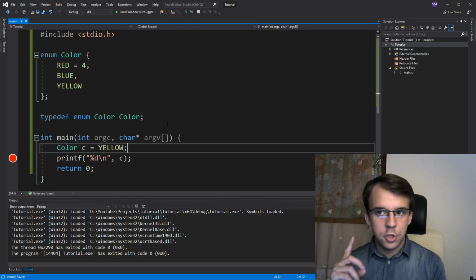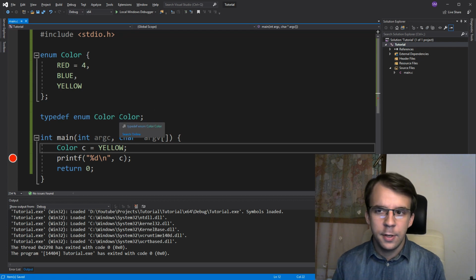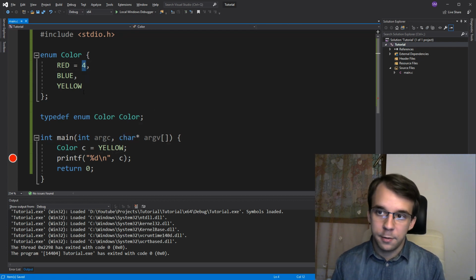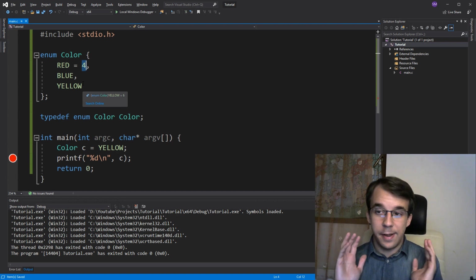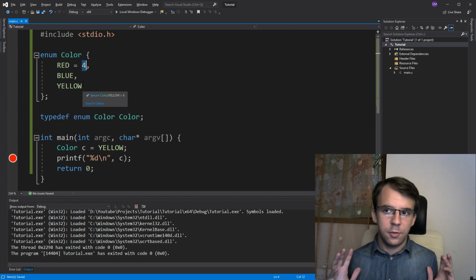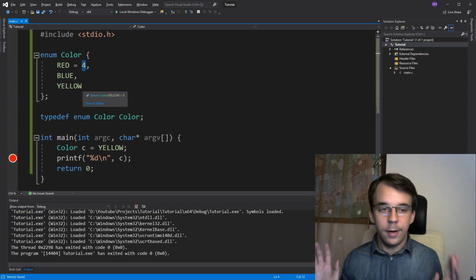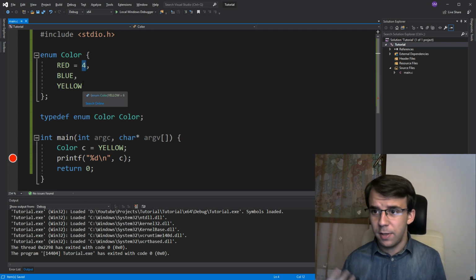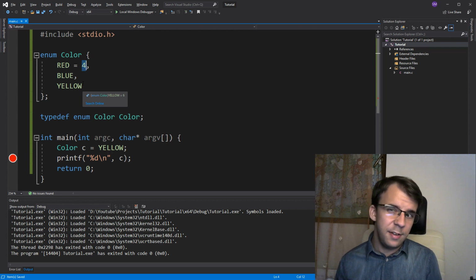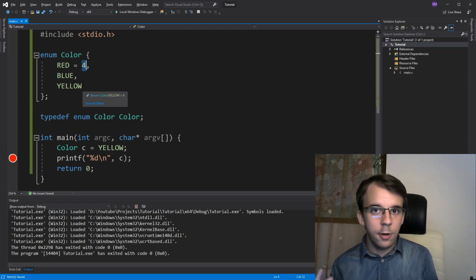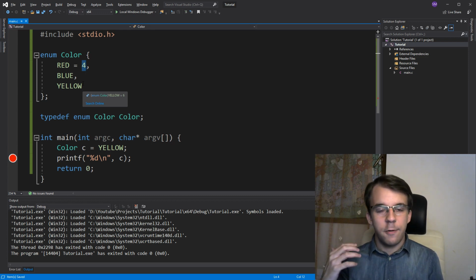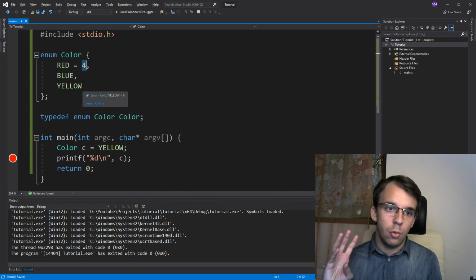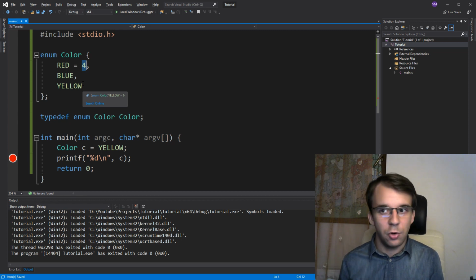Now, there are some limitations with enumerations in C, and that is that here you can only have integers. In fact, all the values inside an enumeration are going to be converted to integers. Whatever else you might want to actually store in them doesn't matter. So if you have, let's say, a flag system, you're only going to have 32 bits to work with. You're not going to have any more than that. So if you have a flag system, you might want to look into using macros or other things like that.